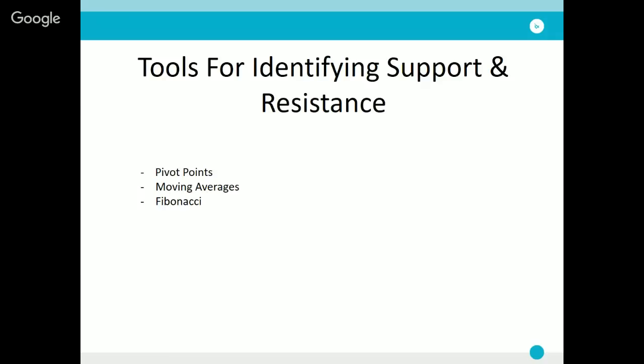And actually, the use of Fibonacci in trading is another fundamental element of technical trading. And we'll look at this in more depth in next week's session. But for now, let's take a brief look at how to use fibs, as they're commonly called. So Fibonacci is often referred to as fibs or fib levels in trading. Let's take a look at them and how you can use them in your support and resistance trading.